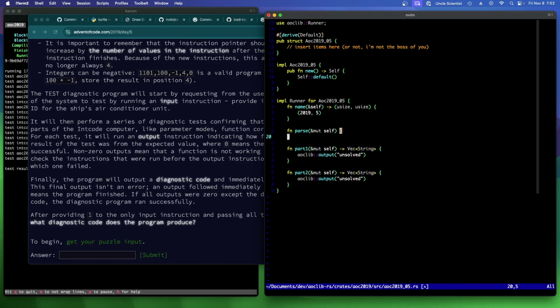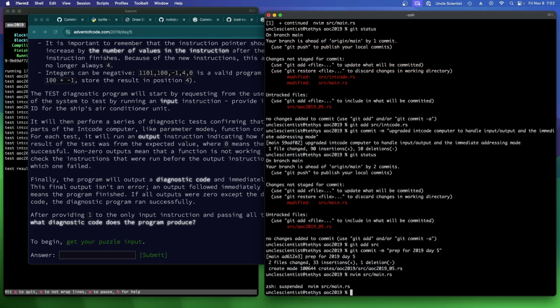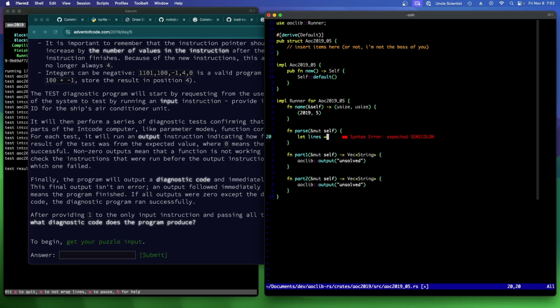We do want to read the input and make the computer out of it. Let lines equals, I think it's a single line, right? Yeah, it's a single line. So we're just going to read AOC lib, read lines, input day 05, 2019-05.txt. And then this is just a vec of strings.